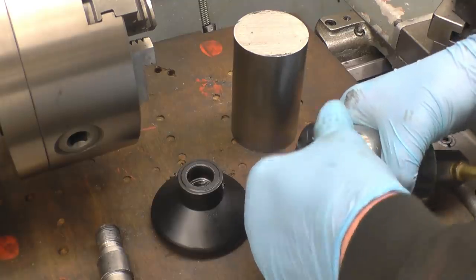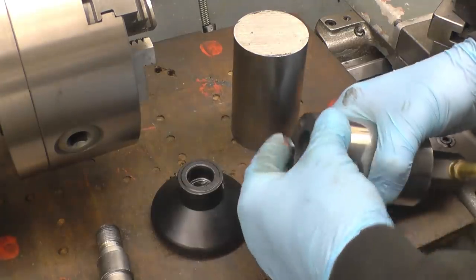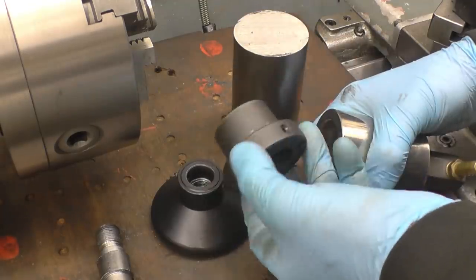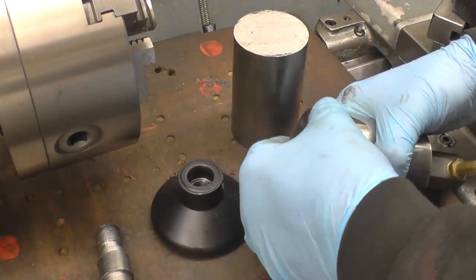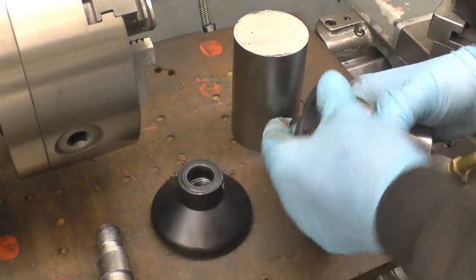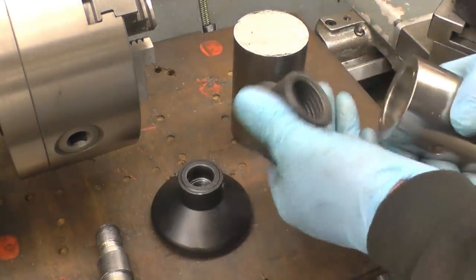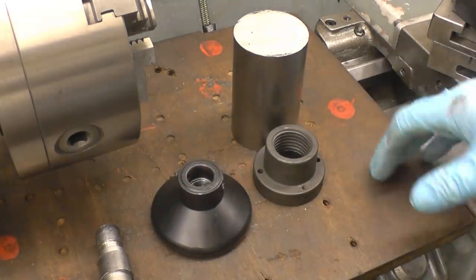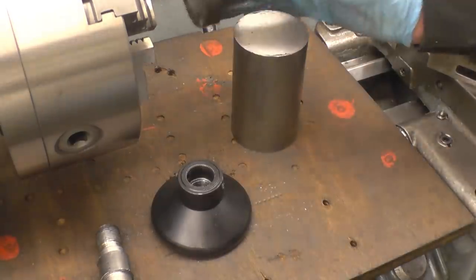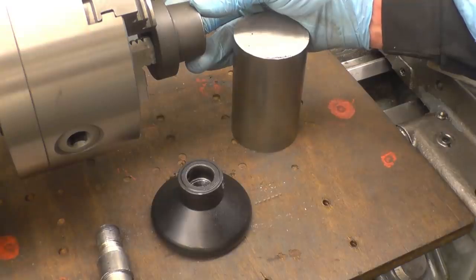Tapers are strange things. If you take a little bit too much off, you've spoiled the job, so we'll have to creep up on it carefully. So we'll set the compound slide up to be able to cut that taper. Once I've got the taper cut on here, that'll probably be the worst part of the whole job. But there again, it's also probably the most interesting part. I'll put this in the chuck first, so we'll try and get it to run, and then we'll set the compound slide up to cut that taper.